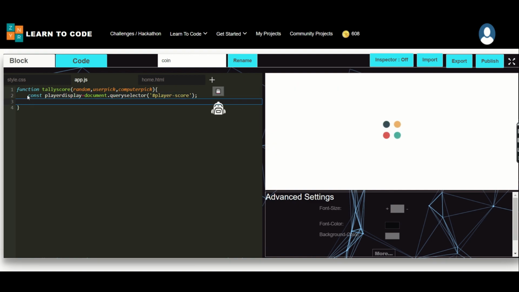So next, I'm making the constant computer display, that should also select from the document, that is query selector dot ash computer score.